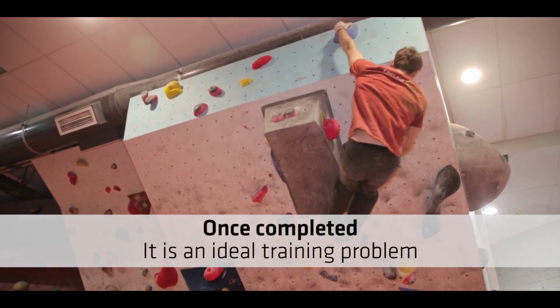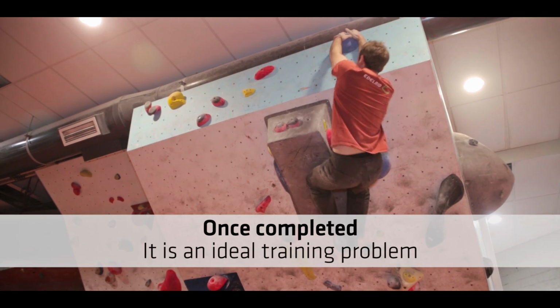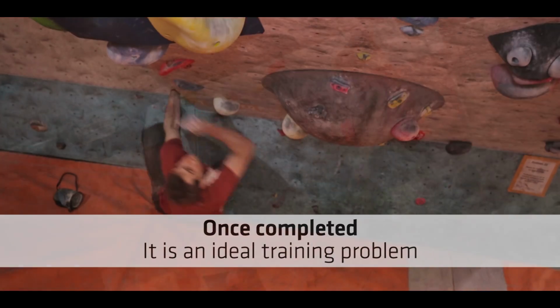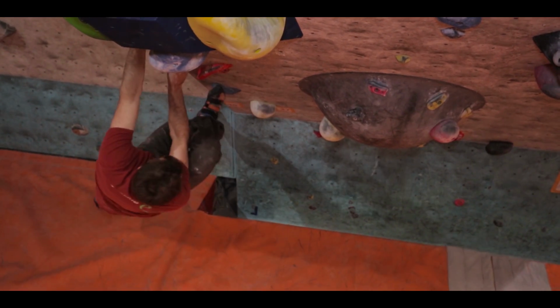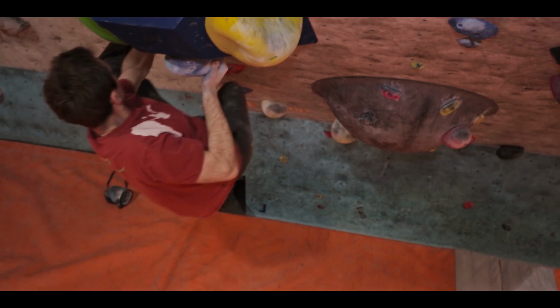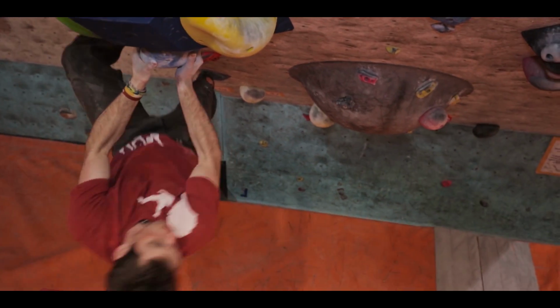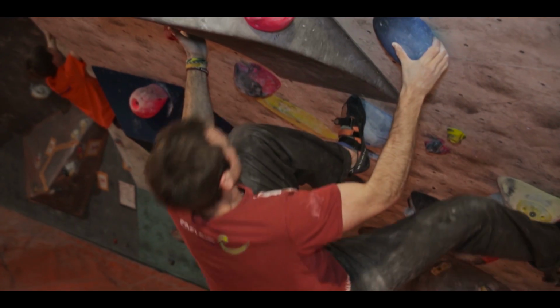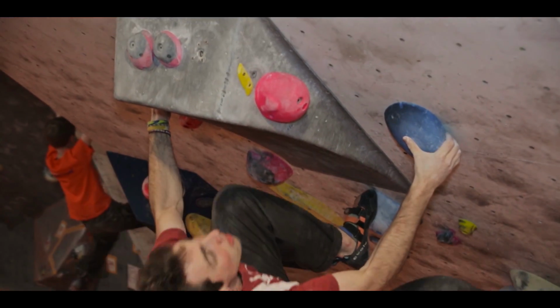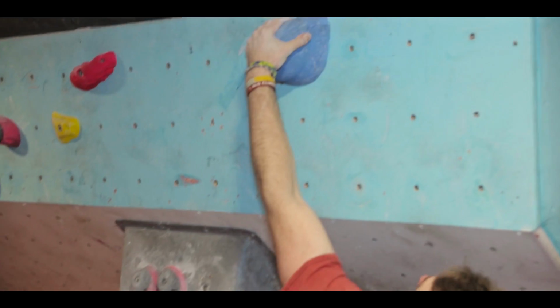Once completed though, it's still an ideal training problem, so use it in future to see if you can repeat it. It's important to choose a problem that is the right level. If you're climbing V3, there's probably little to be gained in trying a V14. However, you might benefit from working the sequence on a V6 for strength training and experience. Don't be afraid of the numbers, just have fun.